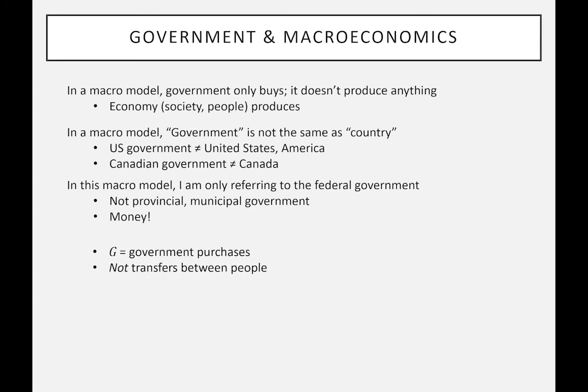Something else about these government purchases: a big part of the government budget in Canada is transfers between people, roughly half of the budget. That means the government simply takes from person A and gives it to person B. These are referred to as transfers, and I'm not going to consider them in a macroeconomic model. Government purchases means the government goes out and purchases, for example, my services to teach, or it hires an engineer or a company to build a bridge across the St. Lawrence River. So it's the actual purchase of a good or service.